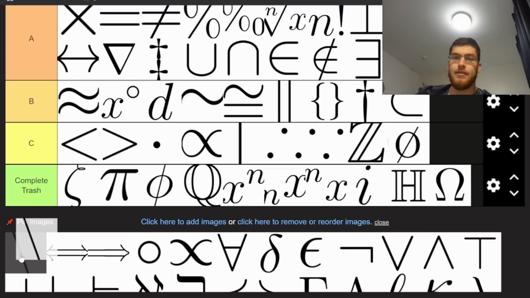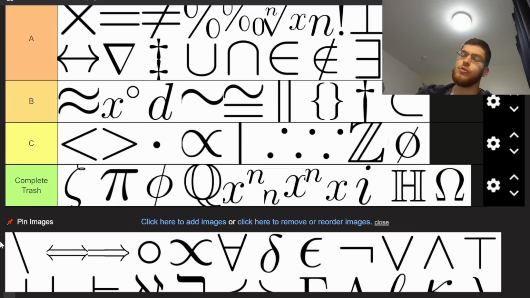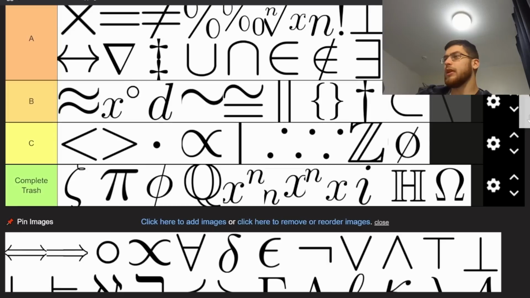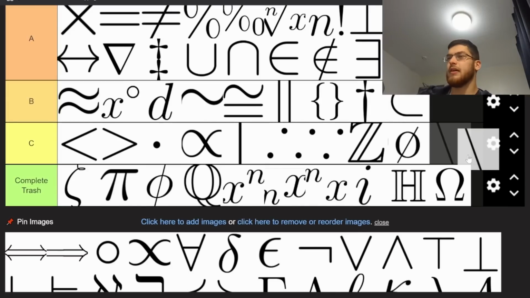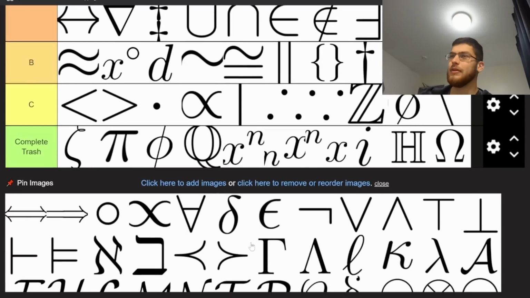This one, set difference. Not a big fan. I always accidentally write a slash, which is different than that. So that's got to minus some points. There's nothing really that tells me that this is the difference. I mean, it kind of looks like a slanted minus sign, but other than that, they could have done a better job with this one. Really, I'm going to put it in C tier. It barely gets a pass because it kind of makes sense, but it kind of doesn't as well.